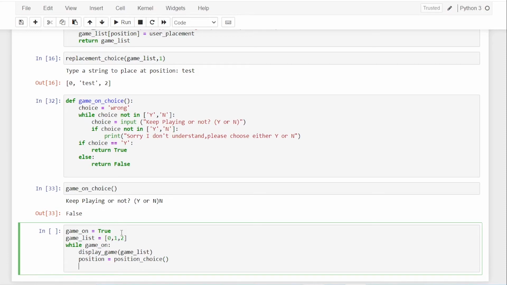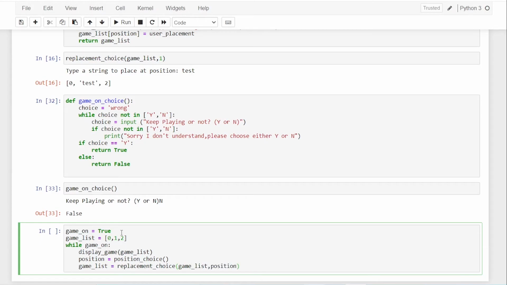So now what we are going to do is take in the game list and use that as the replacement choice so that we can have another option if we are not liking the present choice which we have already. So that will contain the game list and also the previous position which we have entered.